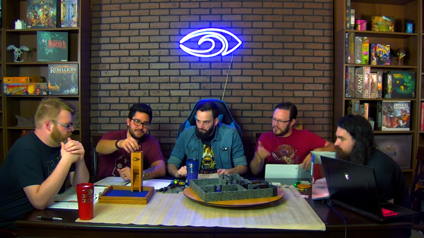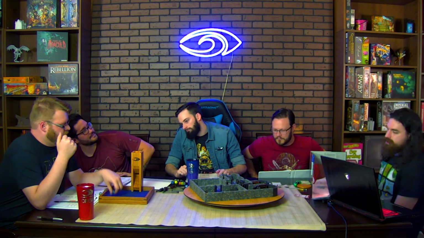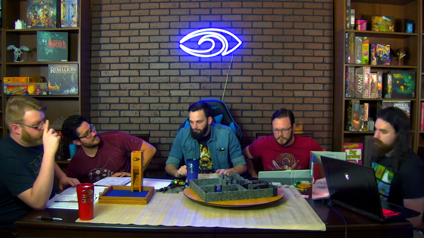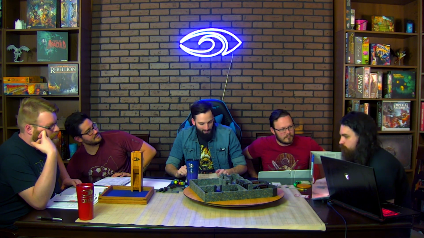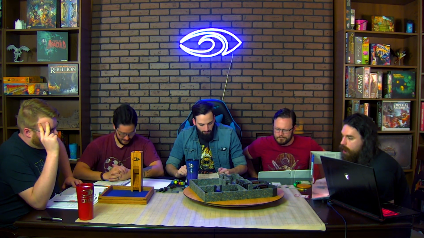Have the dog smell it. Have the dog roll perception. Yeah. I'll tell the dog to look at this. 19. So the dog is sniffing at the base, and it appears it puts its tail between its legs, like it doesn't like whatever it smells under it. So we gotta get underneath this thing, maybe?